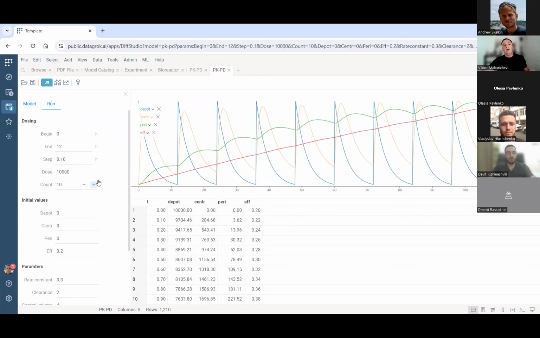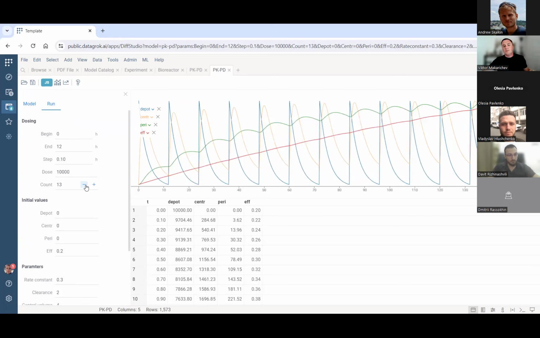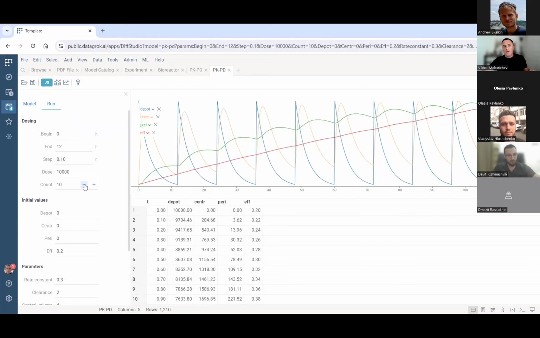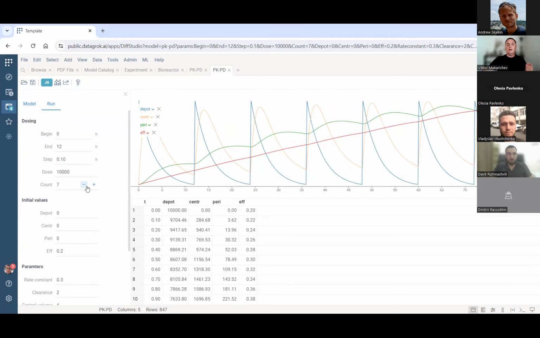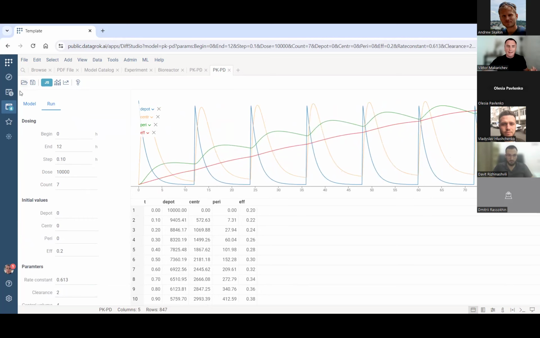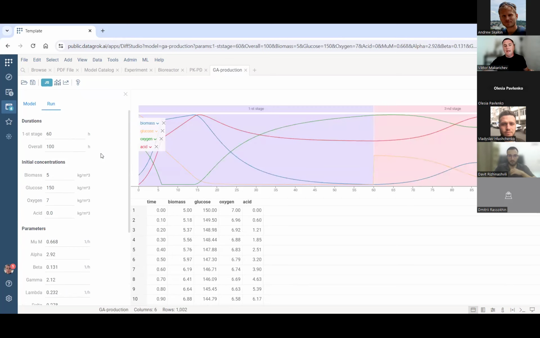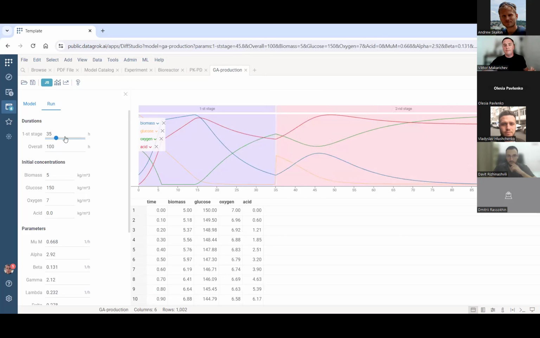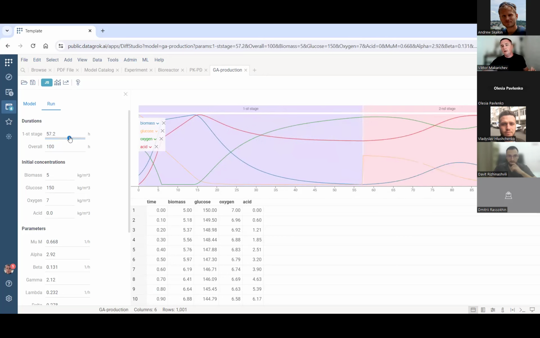This example shows the dosing feature of Diff Studio. Check that we can easily modify the number of doses as well as vary other inputs. Another interesting example is acid production. This is an illustration of multi-phase process simulation. And again, we obtain computations on the fly.